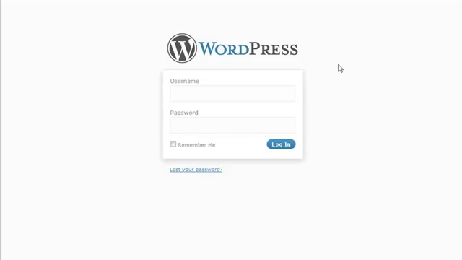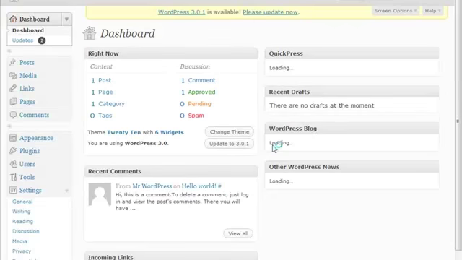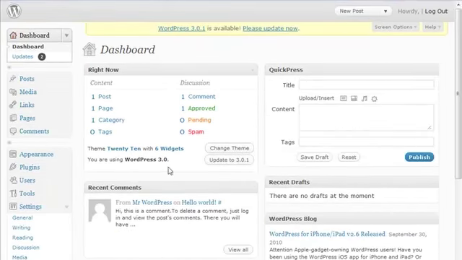To log in, what you need to do is paste the full URL that you have bookmarked earlier to access your WordPress admin area. In case you missed it, your login URL should be your domain name /wp-admin. And what you'll see is this WordPress username and password login panel over here. So just enter your username and password, which you have set up earlier during your WordPress installation. Click on Login, and what you will see then is the dashboard of your WordPress. This is basically the content management area of your website.